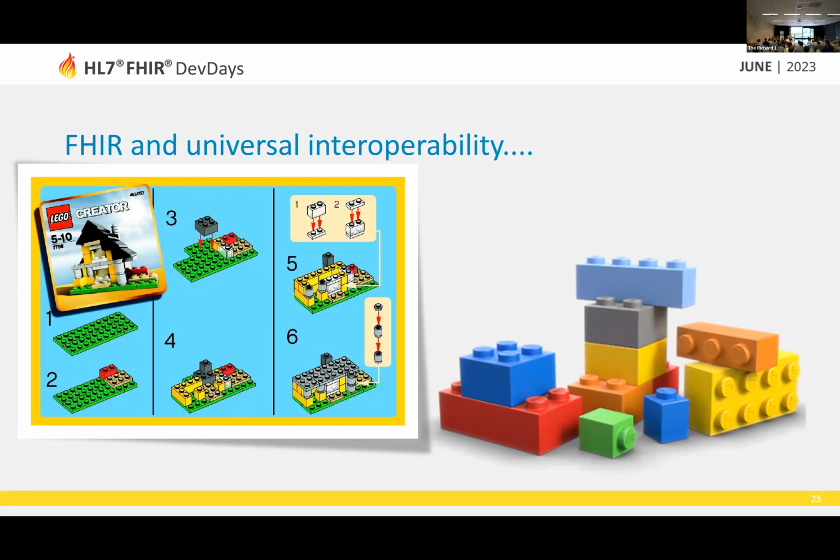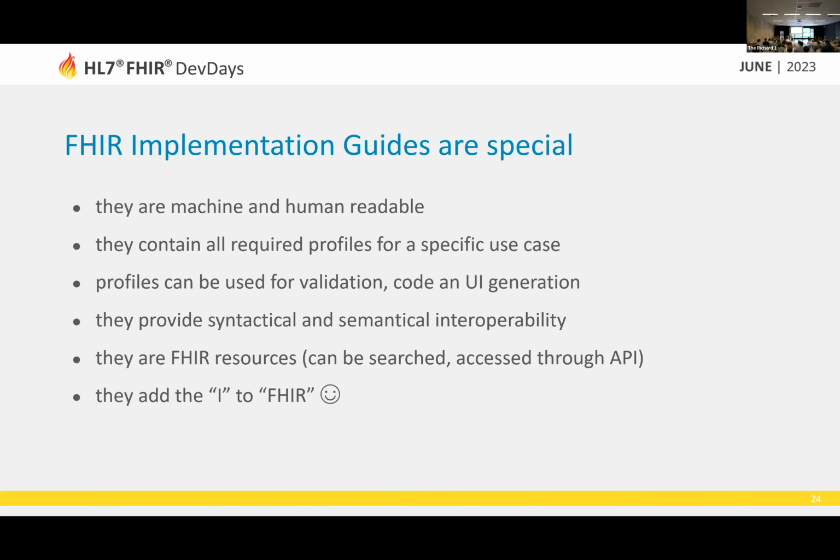And these kind of instructions, or implementation guides, as we call them when we refer to standards, they've been around for quite a long time, but FHIR made these implementation guides special. FHIR has implementation guides that are both machine and human readable. So you can not only use them to read through and figure out what to do when you implement FHIR, but you can also pick out parts that we refer to as profiles. A profile of a FHIR resource is basically a description on how to use this resource in a specific context. And it contains machine readable constraints. Constraints might be, for example, the addition of specific extensions that we need in a scenario, or the creation of mandatory elements, the increase of minimum cardinality as it is technically expressed.